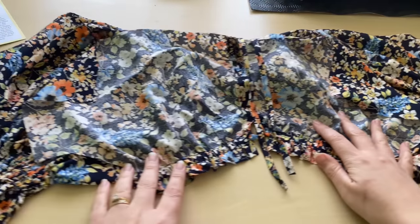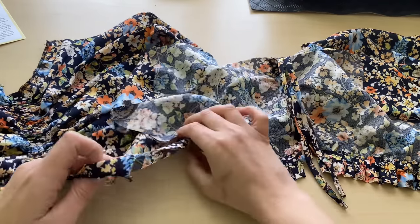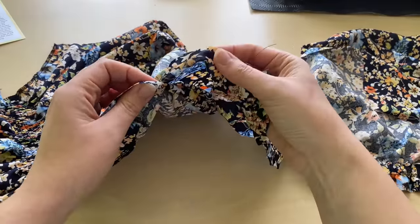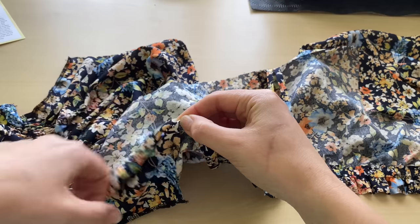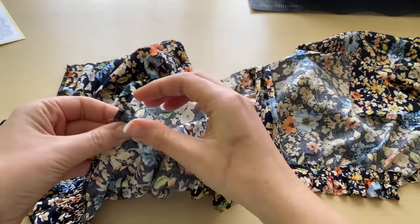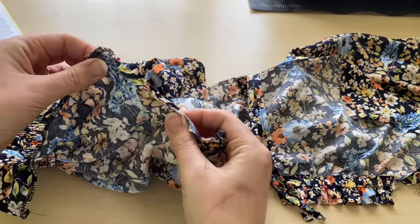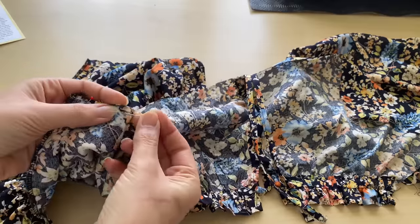If I just focus on one sleeve, we need to find the notch there, that's on the sleeve, and we need to find the notch that is on the bodice, which is here, and we need to line those two up and get that pinned in place. Once that's got a pin in, then we just need to follow it down to the end, so you can see the edge of the bodice and the edge of the sleeve, so that can get lined up. You see how that fits in between those two pins. Just probably want to line that up as well and get a pin in there.